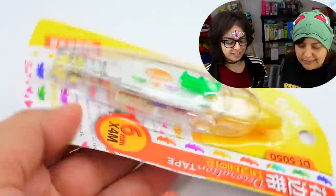Yeah, that is super cute, and even the packaging is absolutely adorable. I have seen these things though at the dollar store, so I don't know how they would be worth more than free, which is the $4 shipping. You have to always keep that in mind. All right, let's open it up.